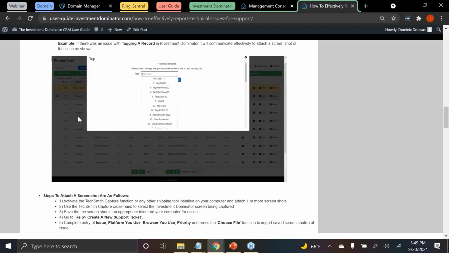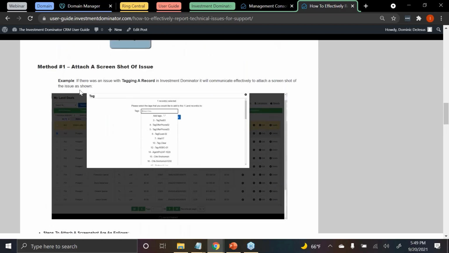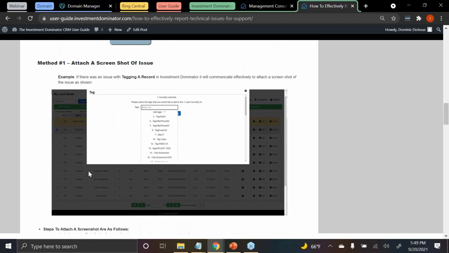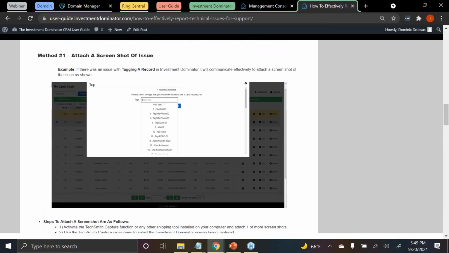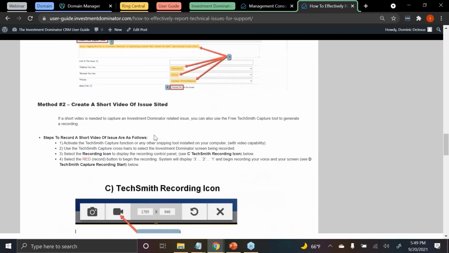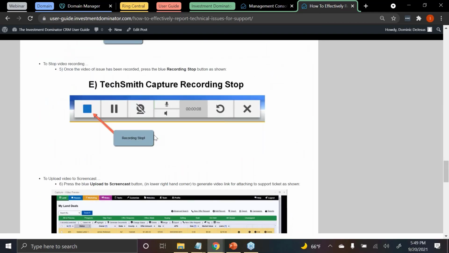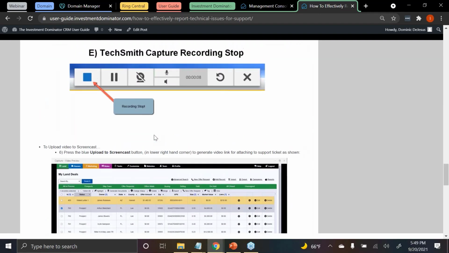Then, for instance, if you're just taking a picture, you could take a picture of the issue and paste that directly into the support ticket. We can view that much easier and much faster. Just keep in mind that when support is reaching back to you on an issue, we will primarily always use TechSmith as a capture tool to really get a fast response back to you.